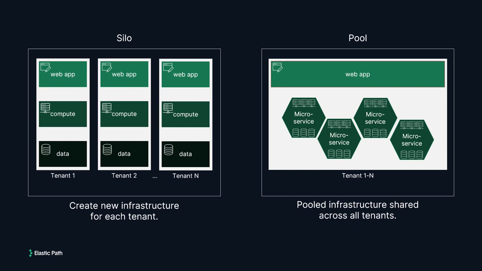This is what allows these types of companies to work with small indie developers that are calling the API 1, 2, 3 times a month, up to massive Fortune 100 companies that are just pummeling the system with traffic. And the system just auto scales and it's set up to handle this type of load. It's ready to go. Whereas with the siloed approach, very different story because each person has their own instance.